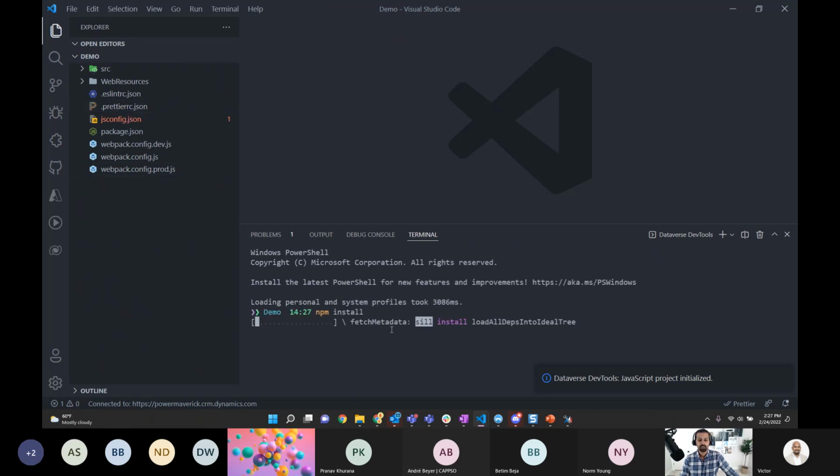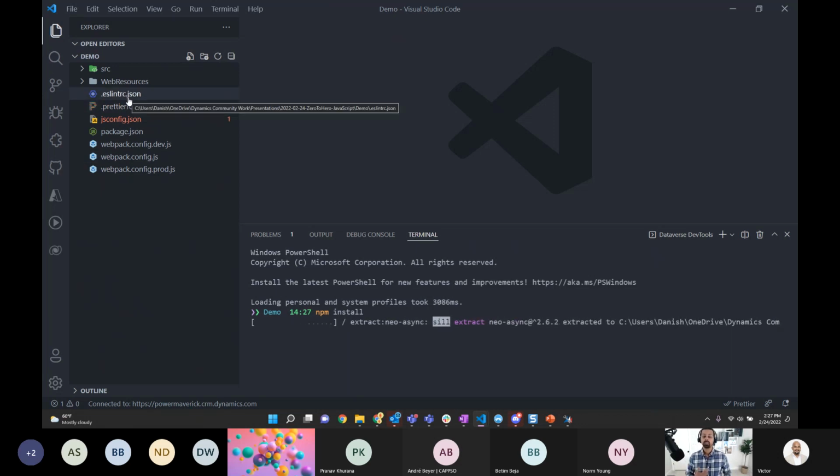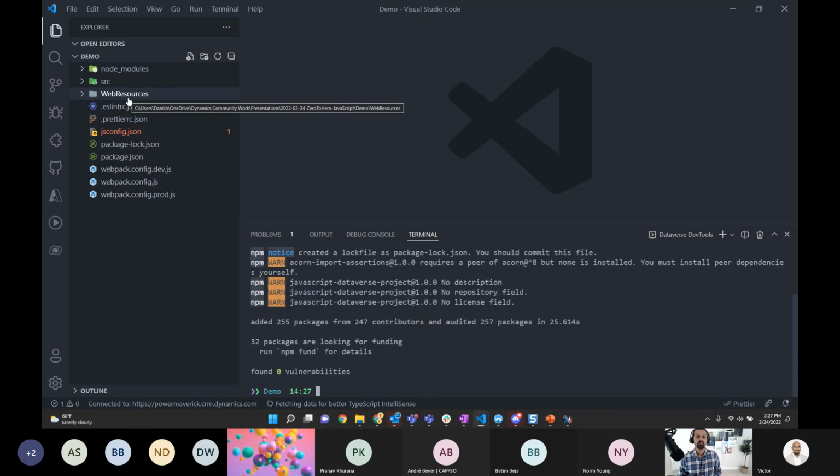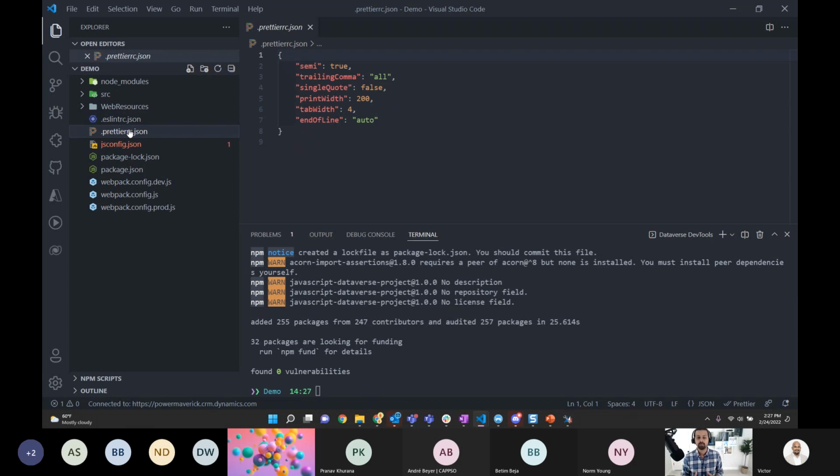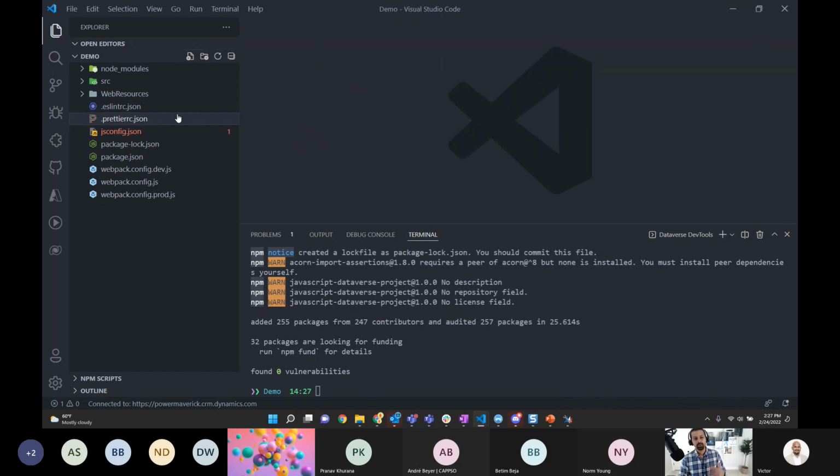Now it's doing the npm install, installing a lot of other things. You'd see that I have tons of files here that I've added. The reason is that when we are talking about industry standards, we always talk about ESLint. ESLint helps you keep your code consistent, not formatting-wise, but in a way that it will provide you warnings if you're incorrectly using things or incorrectly assigning things. Prettier makes code formatting consistent across all the developers, so it helps with code review processes. Those are some pretty neat things that I've installed on my project.